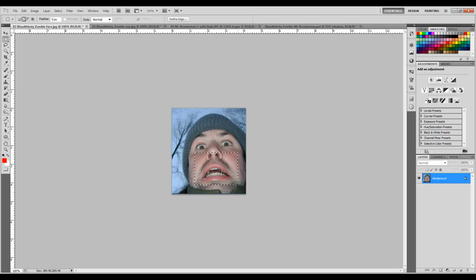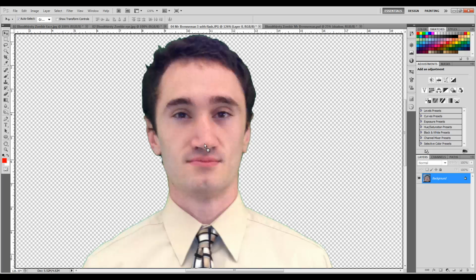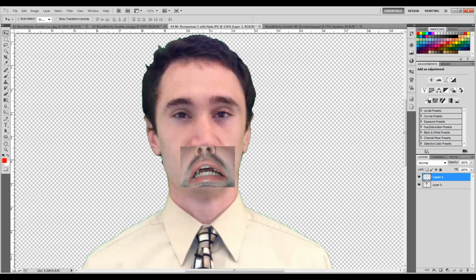We'll remove that later. So once you have this selected, I'm going to go to my Move tool, which is keyboard shortcut V, or the top tool on our toolbar. Using that, I'm going to hold the Alt key on my keyboard, then left click on my mouse to Alt drag it to the top and onto my image of myself. I'll let go of my mouse and then place the image there.